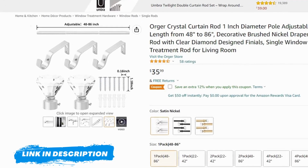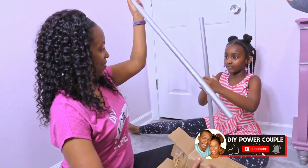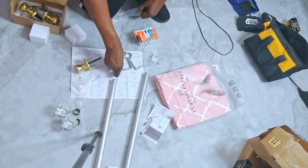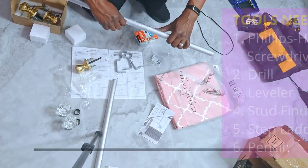We found this crystal curtain rod on Amazon. Once it arrived, we opened the box to make sure everything was inside. It's a good idea to lay everything out and look at the list of tools you'll need for this project.